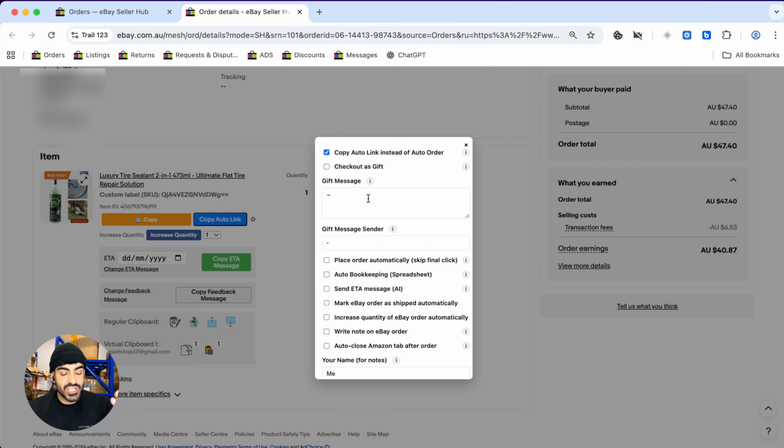I want to get an auto link order, where I take a link from the bot. I'm going to copy the link, which is called auto link, and then post it into my Chrome browser where my Amazon account is currently running. So that link will be identified by that bot, and the order will be automatically placed on Amazon for me without me clicking a button.